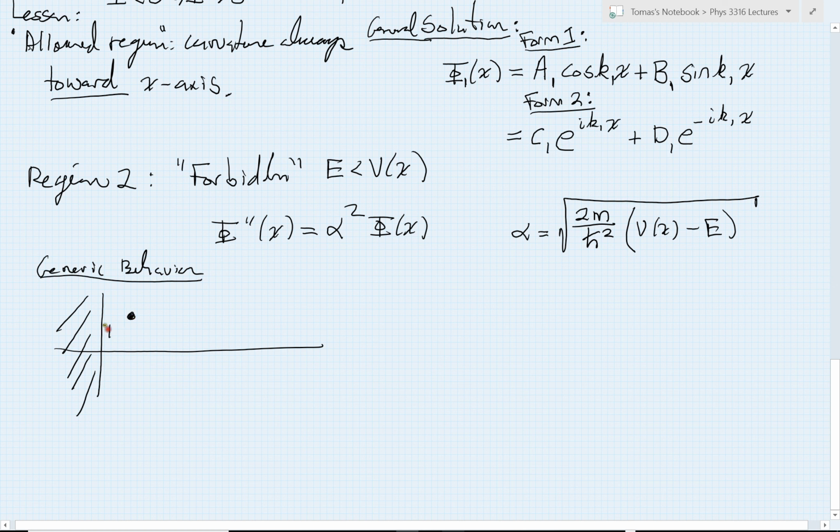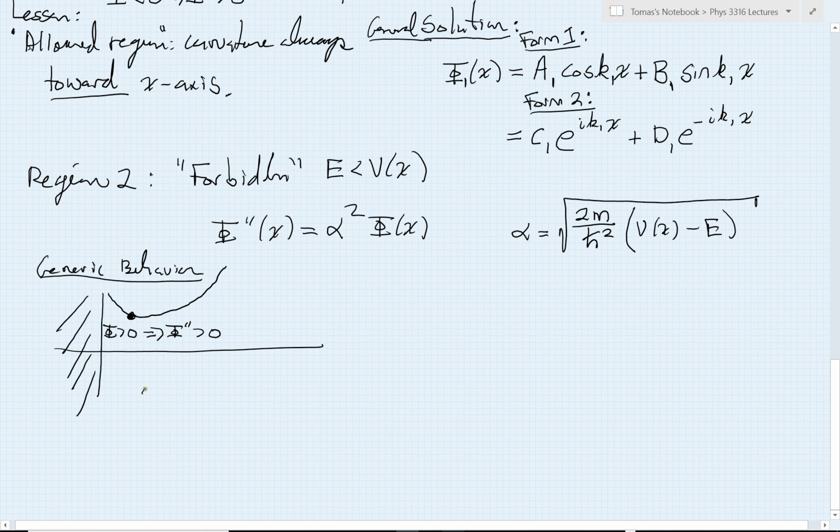And I can consider then what would happen if I, once again, say I start somewhere above the x-axis. So now if phi is greater than 0 at a given point, that would imply, because I'm now in this forbidden region and alpha squared is positive, that the curvature phi double prime is greater than 0, and I must be curving away from the x-axis. So even if I were heading downward, I've got to be curving away from my x-axis. I could end up with a behavior like this.